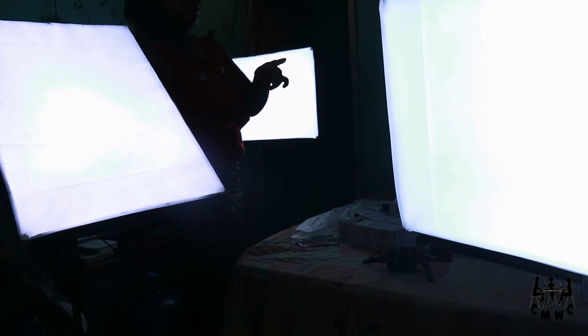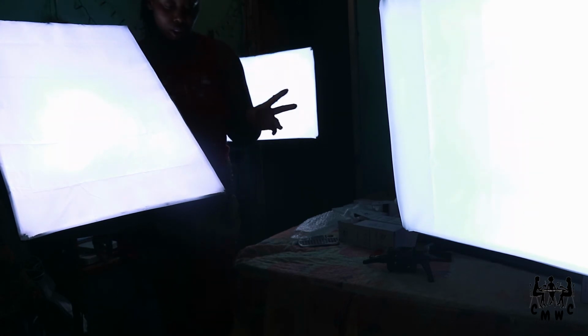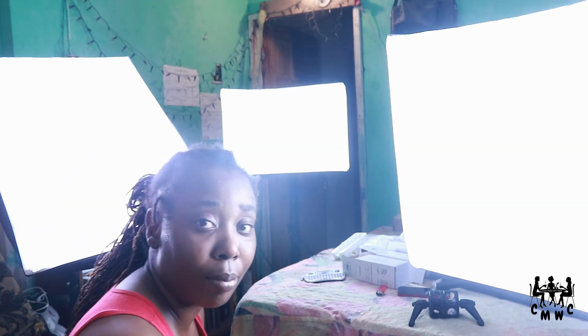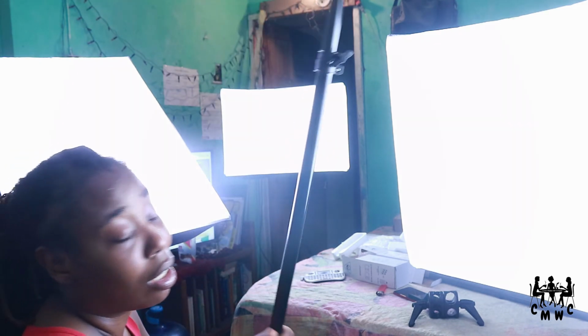That one, which is another softbox, both of them have a click on the side, so one switch is for two bulbs and the other click is for two bulbs. This is the setup. We really have to learn how to adjust them for filming. However, I see it's really nice, and as I said, for the price that I paid for it, it was worth the money. I don't have any complaint as yet. I am actually elated, especially that my boom arm now has something to attach my Tascam to. I think it should go on the headline. However, I haven't figured out how to put it on, but until then I'll be enjoying it on this.